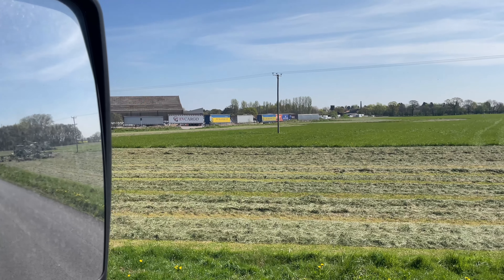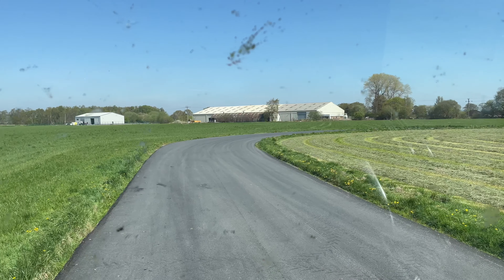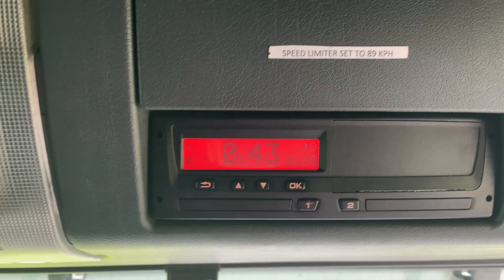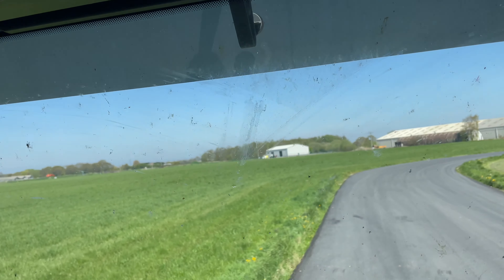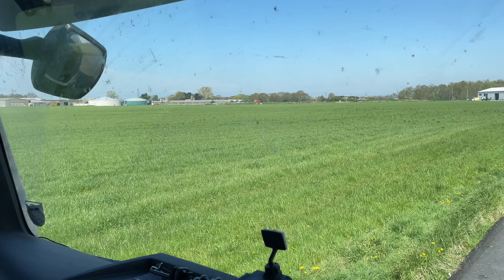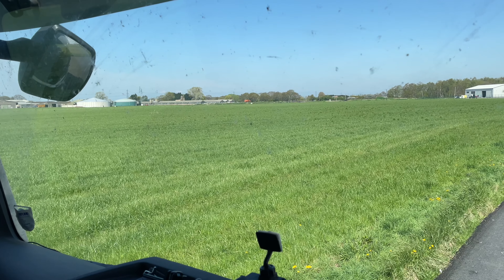Just made it back to the loading point here to drop the trailer and it's four hours 22 minutes so I had eight minutes spare. I've just clicked the tacho over and it's gone straight to only needing 43 minutes - I don't get how that is, I've literally just pushed the button so it hadn't gone two minutes over.